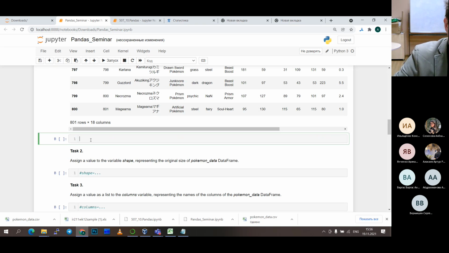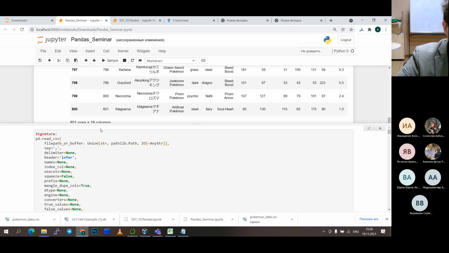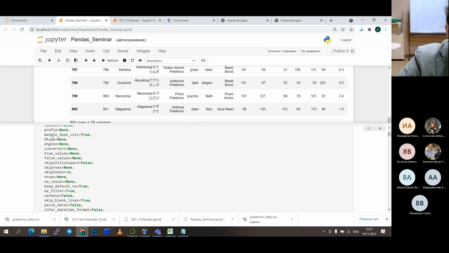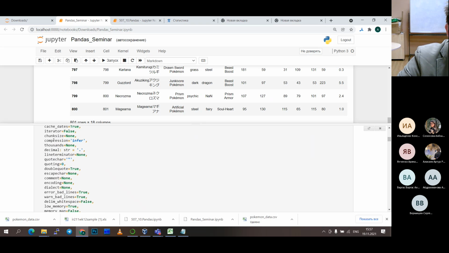The first line is considered as the header. pd.read_csv, and read_excel also, use it as the first line. If I'm not mistaken, here are the columns, I should think.